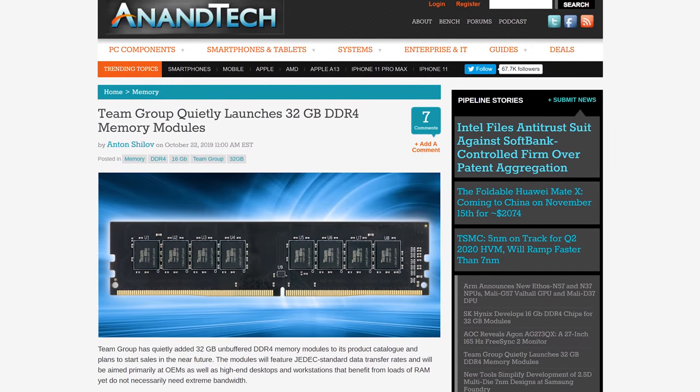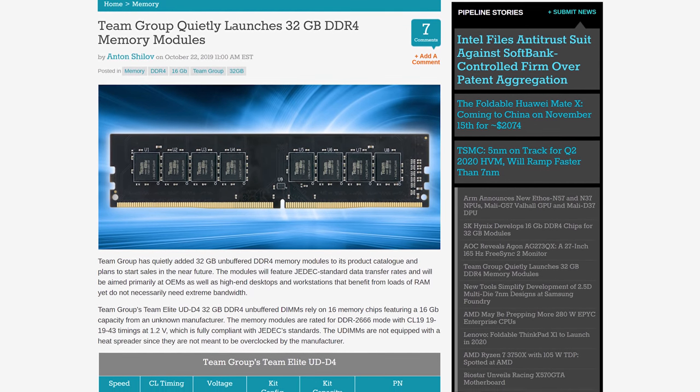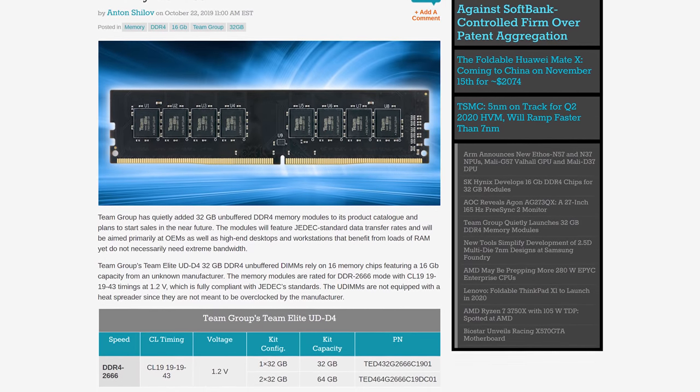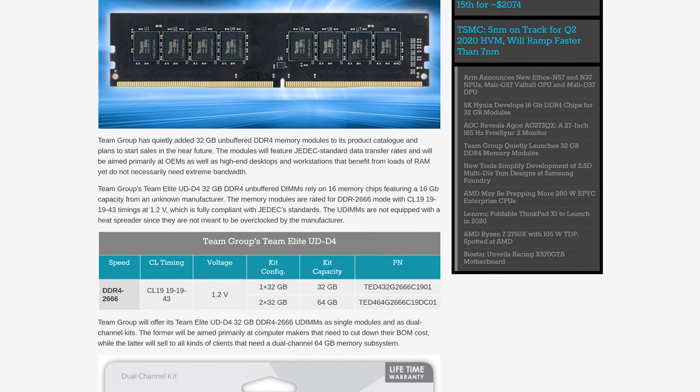Team Group have launched 32GB DIMMs, at least according to their latest product catalogue, as spotted by Momomo on Twitter. But before you get excited about high-capacity DDR4 DIMMs for your high-performance PC, Team Group's 32GB offerings aren't exactly speed demons. The kits are available as either a single stick or a 64GB dual-DIMM kit, both with just DDR4-2666 CL19 speeds using unknown memory modules. This will be great for OEMs which often stick to default DDR4 speeds, especially for workstation products — but no one is using DDR4-2666 for gaming machines where possible. There's also no heat spreader on these DIMMs, so it's a very basic package overall. No word on pricing, though the kits should be available at least in Japan starting today. Make sure to check motherboard compatibility, as not all products support high-capacity DIMMs like this.